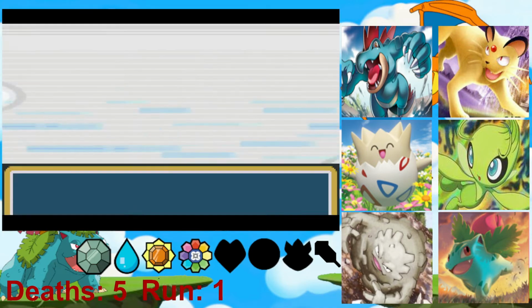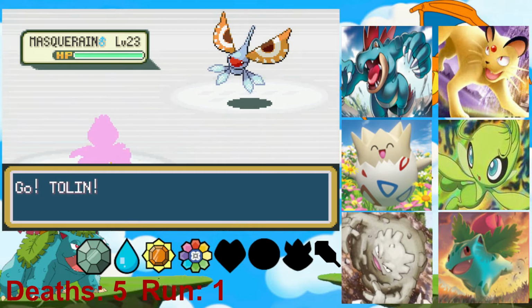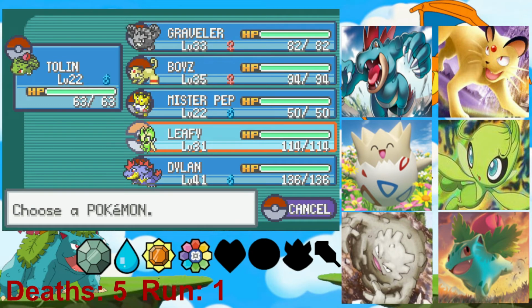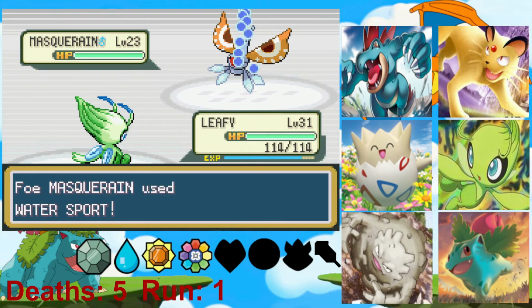Oh, then we have Giovanni's on the other side, right? And he gives us the Silph Scope this time. This is insane. Okay, that's absolutely hilarious that we got that. Working on our boy Talon getting up there. I accidentally taught Leafy Aeroblast over Confusion, but we still have Future Sight, so that's fine.